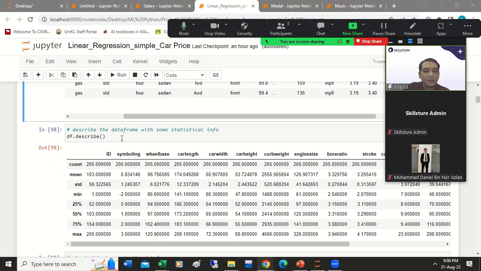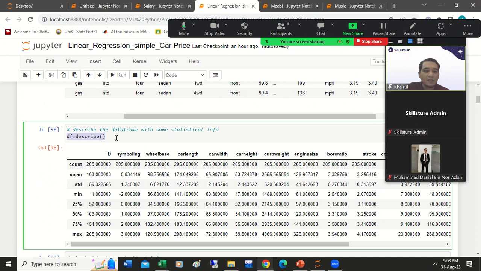Then if you want to know the detail, if you want to describe some simple statistical info of your data, then you just use this command, data frame dot describe, right? Your data frame dot describe.